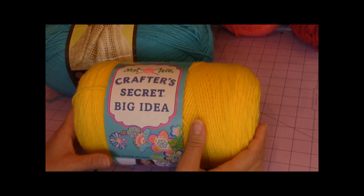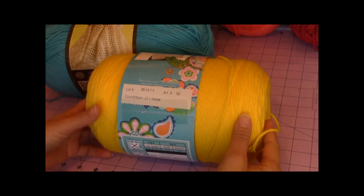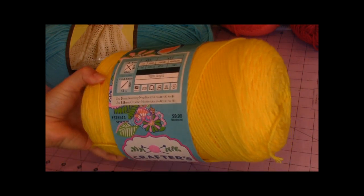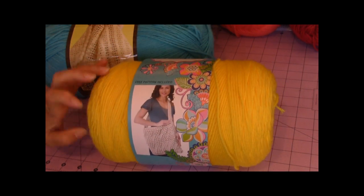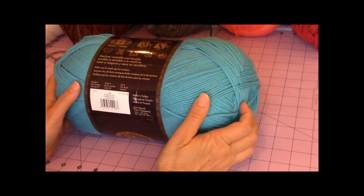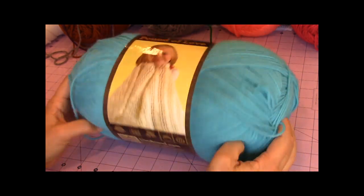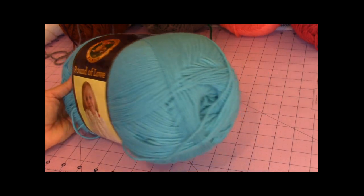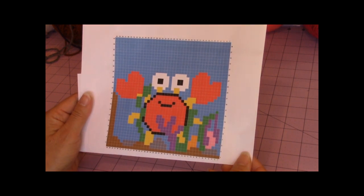For the yellow in the crab's leg, I had this beautiful yellow in my stash, Crafter's Secret Big Idea. The color is yellow, and this is a medium 4 100% acrylic yarn, and I'll have plenty left over. So like I said, you don't need to use the huge skeins like I have. I just like to have it in my stash. Now for the ocean color, I decided on this beautiful turquoise medium 4 style yarn by Pound of Love Lion Brand yarn. It's a really pretty turquoise color, and there's a lot of it. So now, after you know all of the colors that you're going to use for your block, we can get started.